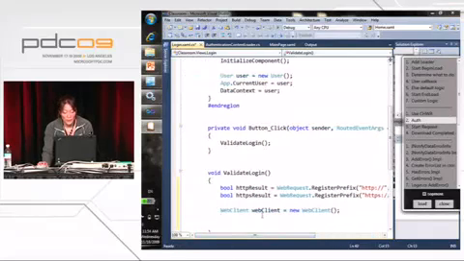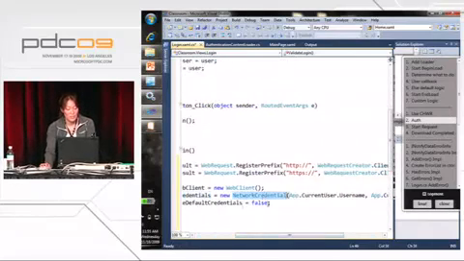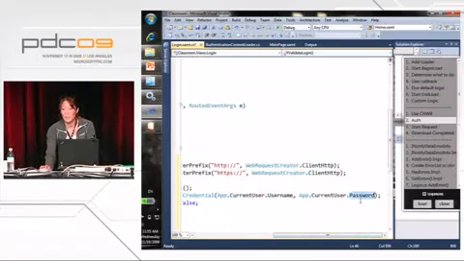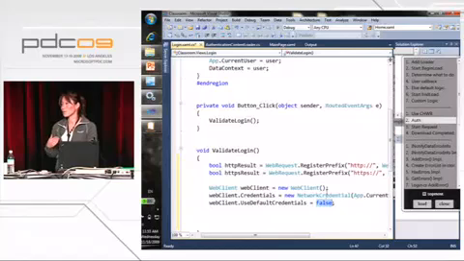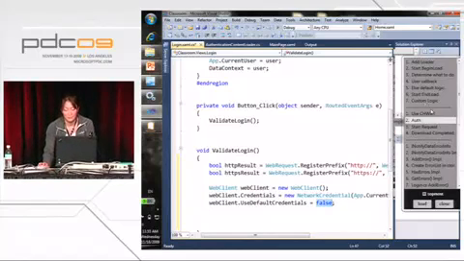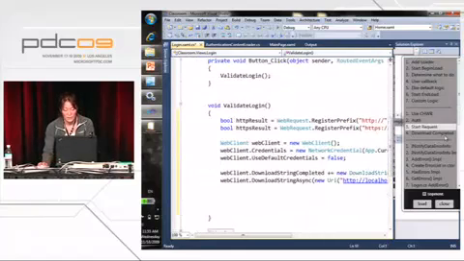Then in my web client class, which I've moved up, I'm first going to set credentials, and do that by creating a new credentials class with a username and password that I've bound up to my login UI. And I'm going to set use default credentials to false, and that's because I'm providing my own login UI in this case. If I didn't want to do that, I could set this to be true, and you would get the dialogues that you would expect. And then I'll go ahead and actually kick off this request.